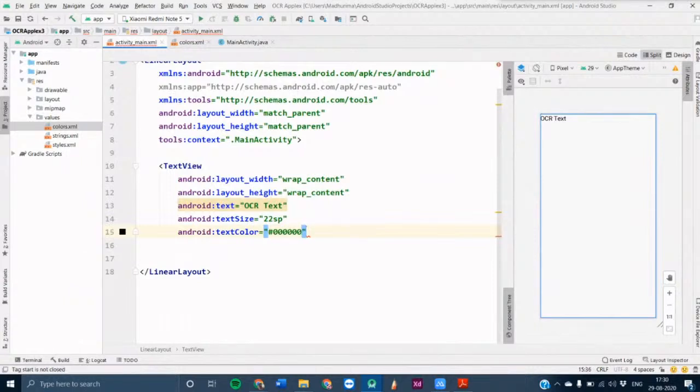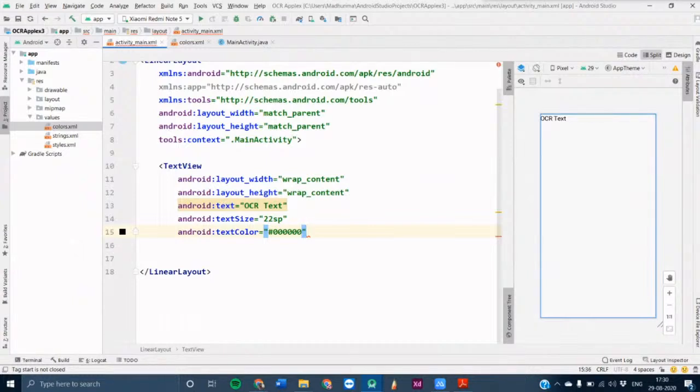Defining a particular color in the colors.xml file has another advantage. If you wish to change the theme of the app, say you have the theme as red and later want to change it to blue, you'll need to change a lot of things, everywhere you need to change the color.